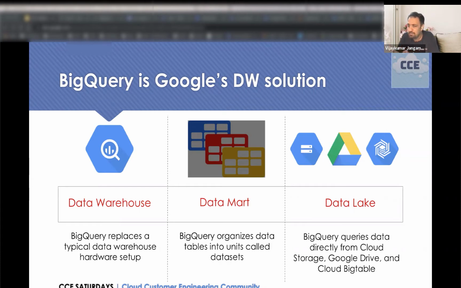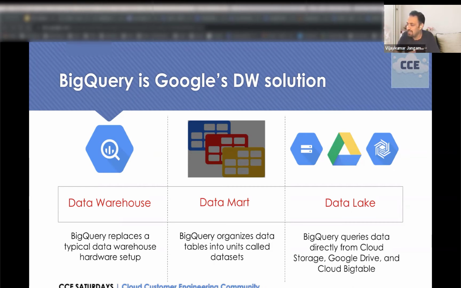BigQuery can act as a data warehouse, data mart, and data lake. As a data warehouse, it will replace the typical on-premises data warehouse, okay? It can act as a data mart, where you would like to organize the data into units, which we call business-specific data marts, useful for dashboarding and other things.